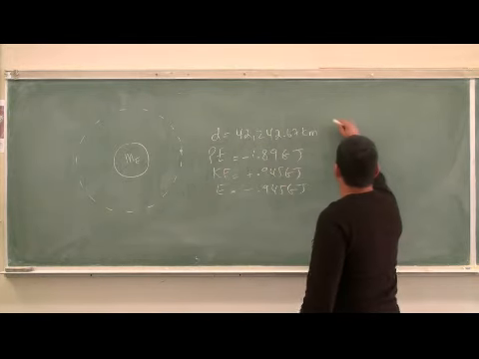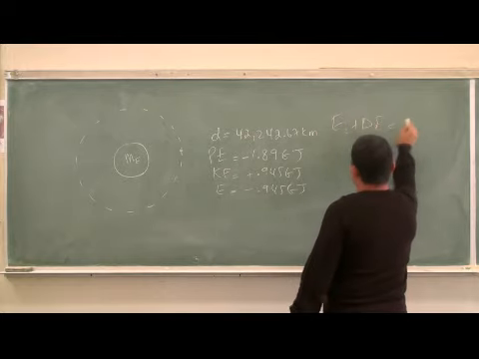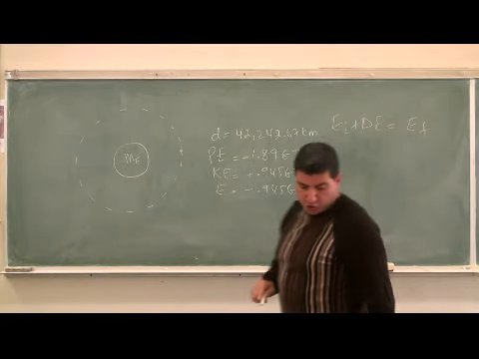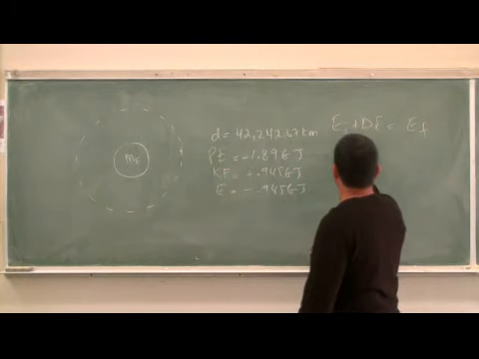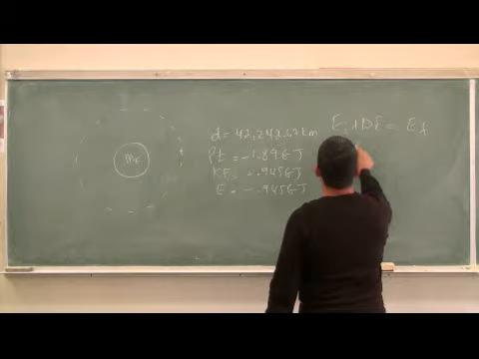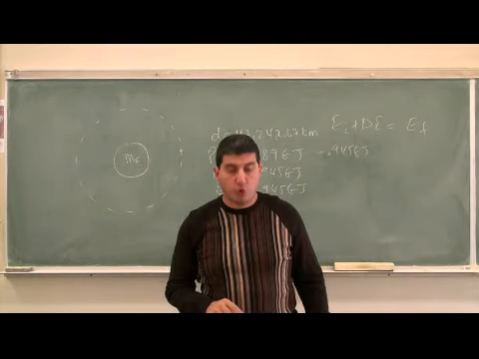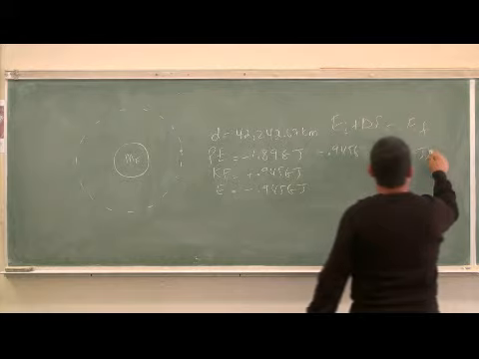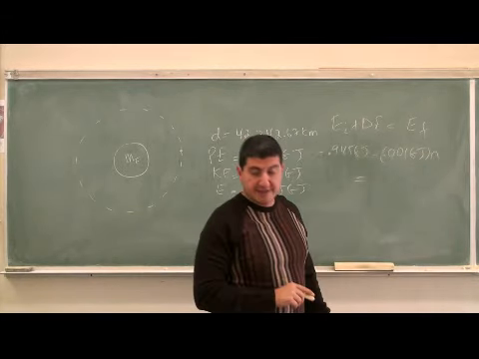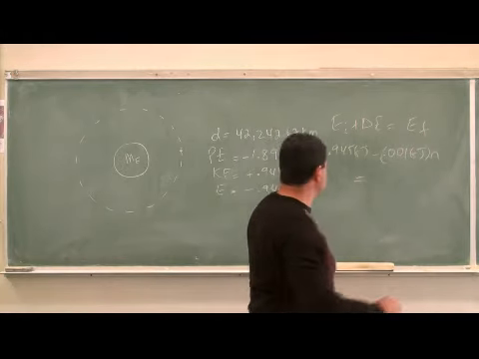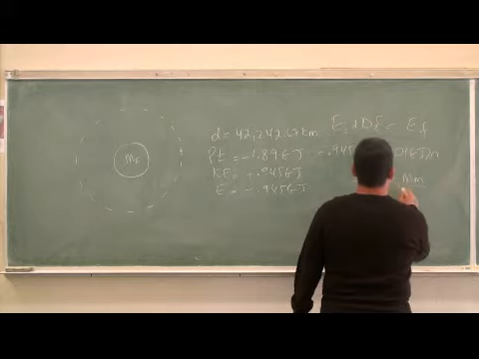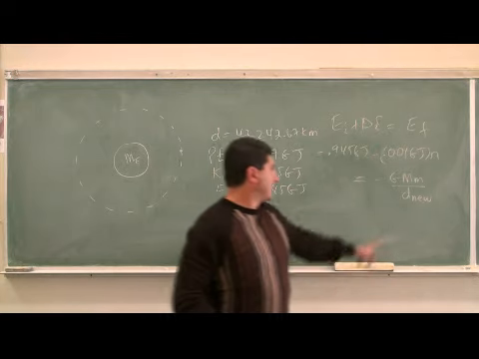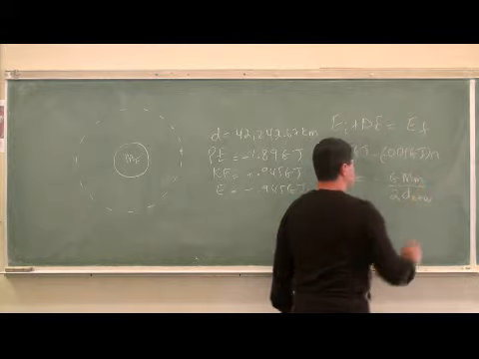Remember, we were solving for E initial plus delta E is equal to E final. And for the E initial, I put down 0.945, which is the total initial energy, gigajoules. And the loss of energy was negative 0.001 gigajoules times the number of days, and I put that equal to the final energy, right? The mistake that I made is that for the final energy, I put down negative GMm over d mu, but that's only the potential energy, right? So that's the mistake that I made. I should have put 2 here.